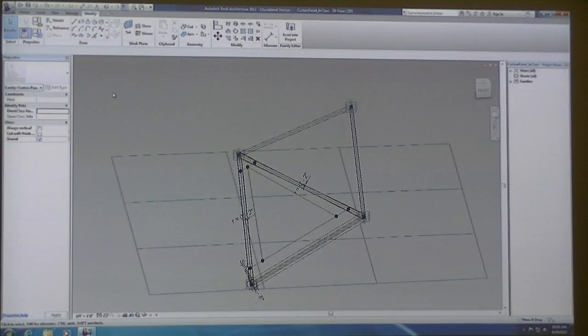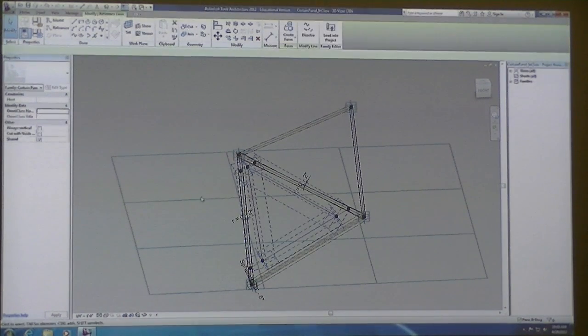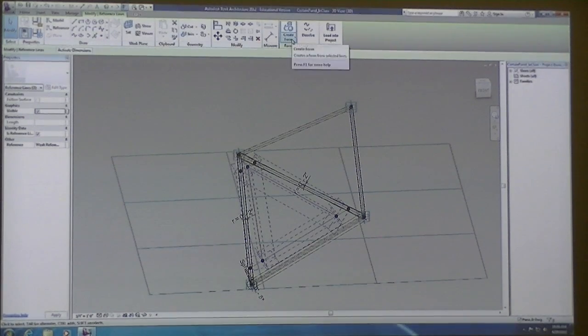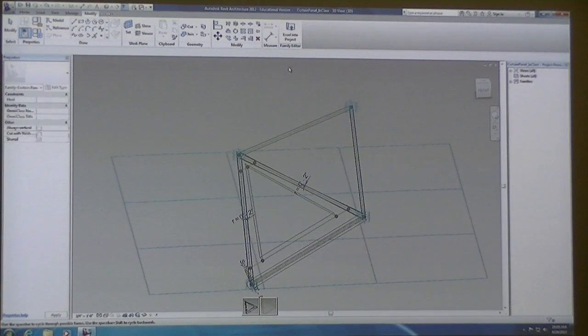Now the last step here is to make this into a void. So I'm going to select that triangle, and under create form, if you choose the down arrow, you can create what's called a void form. And when I select that, I'm presented with these icons down here at the bottom again.